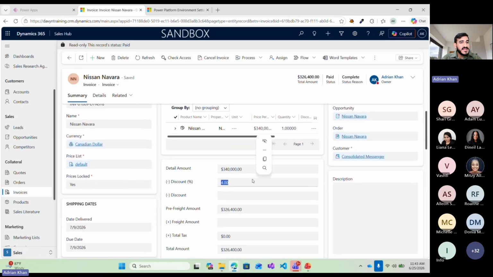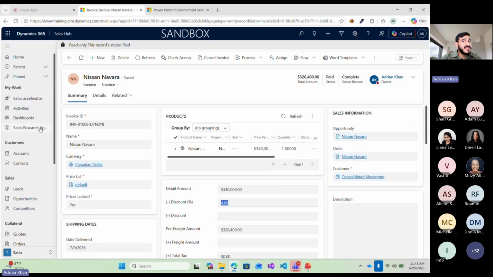And that would complete the sales process. So I took you from accounts, contacts, leads, opportunities, we went through a quote, an order, and an invoice. As I mentioned a couple times at the beginning, we did generate lots of data as we went through each piece of this process. So the last thing I have to show you here today is actually these dashboards that you see here.